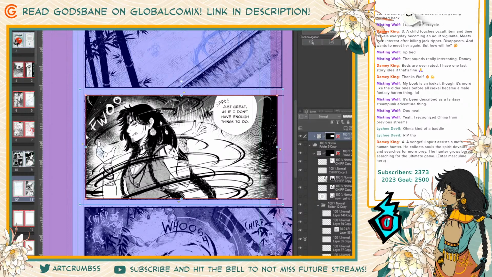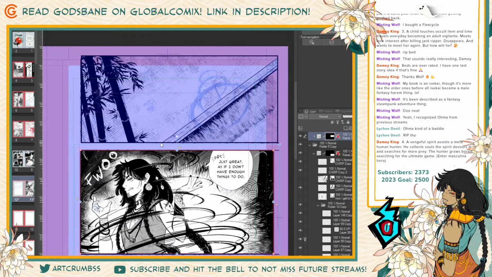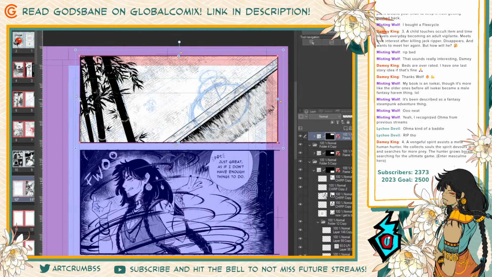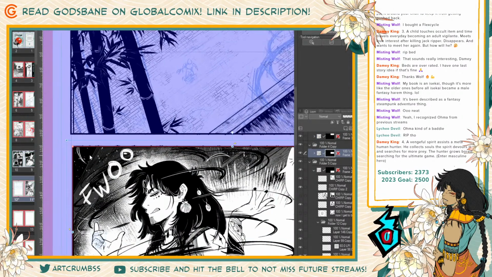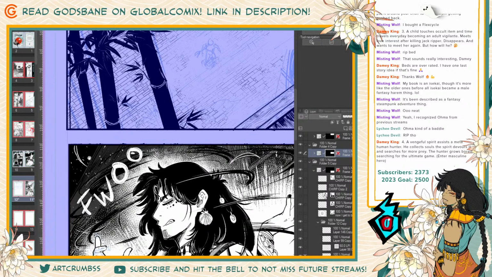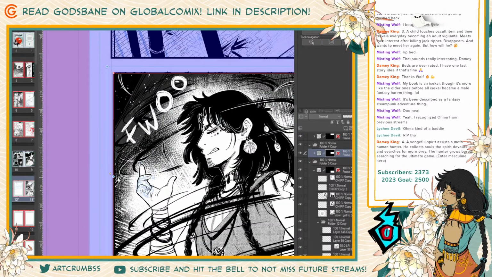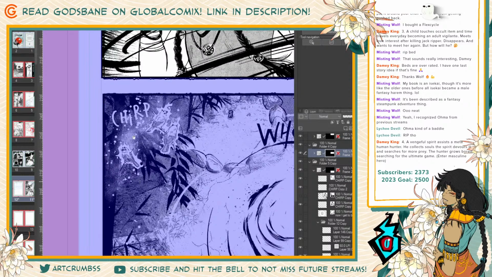Need to adjust these to kind of line up with the panel frames here. Just realized that these don't quite line up. You can see the Hanmen line, which is this little line right here. I have to line that up a little bit. It's not a huge deal. It's just a little annoying.